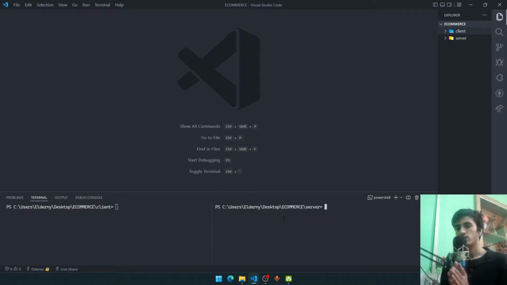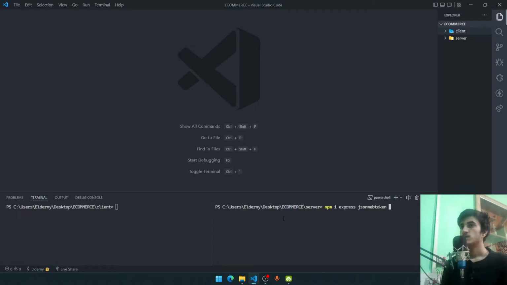Now we will install a few dependencies. So what we want to install here is npm install, or you can type npm i. First of all install express for our server to run, and we will install JSON web token for saving the authentication token in the local storage on the user side. We might have stored the tokens in the cookie of the user's browser. But the issue is that Next.js is a little bit server-side, so it's pretty hard to actually save the cookies in the browser itself. So that makes things a little bit more complicated.